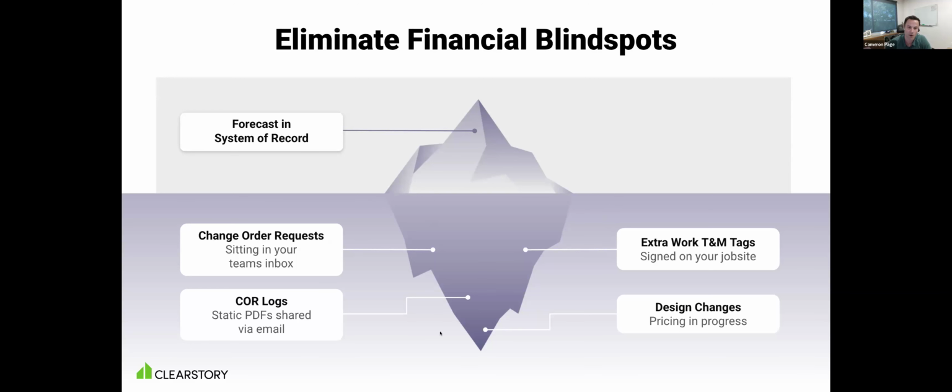And so again, all the items below the iceberg is really what the change order gap represents. And so by using Clearstory as a specialty contractor, you can really ensure what you're forecasting internally matches what your general contractor is looking at. And that's the big driver behind the cloud-based change order log, because you can capture all the things that are floating out there and organize and present them in a really clear way for your customer, which is what we'll get into now.